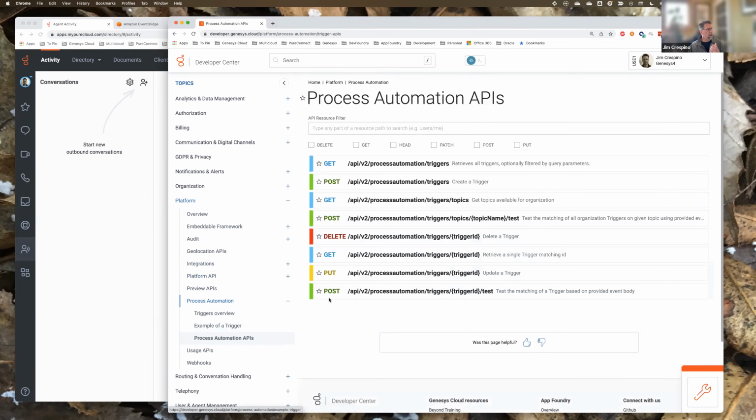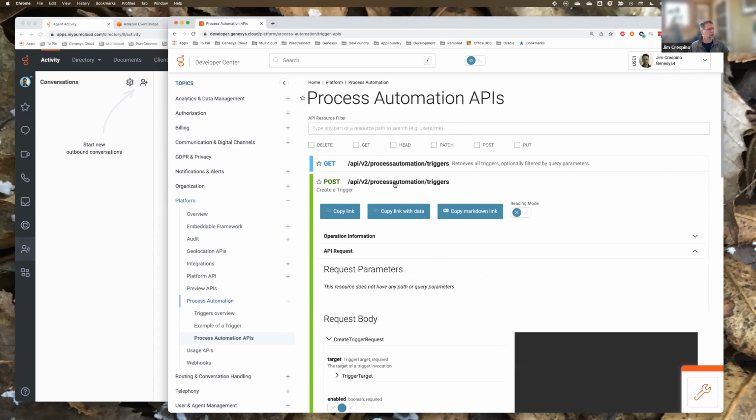We have a number of APIs. Right now, we do not have a user interface for you to define a trigger. Triggers are created via APIs. So you can either use our API Explorer to create triggers, or you can do that through some code. You can use Postman, you could do whatever. Once the trigger's set up, it's in the system. Until you delete it or inactivate it, it's available in the system. So it's not like you have to have running code that constantly creates the trigger. Once you create it, it's there.